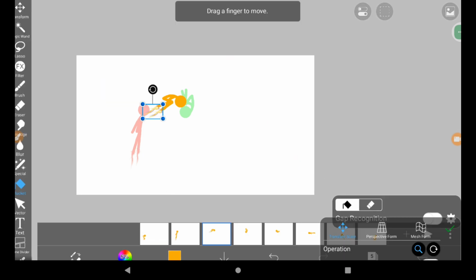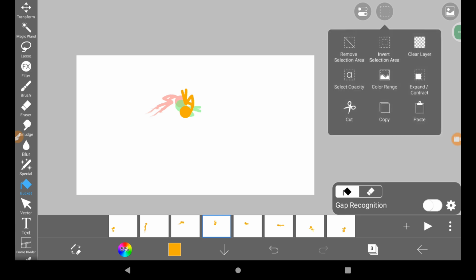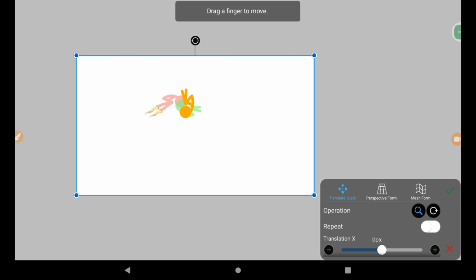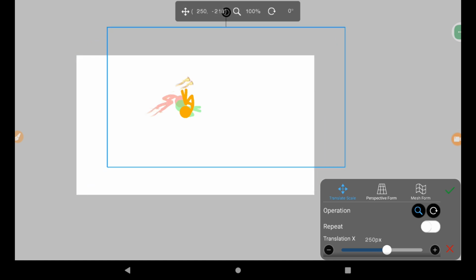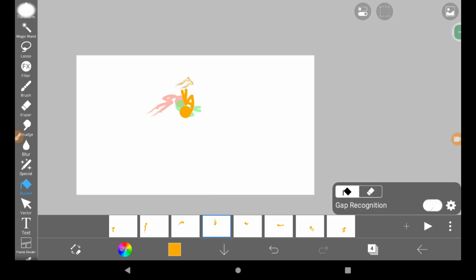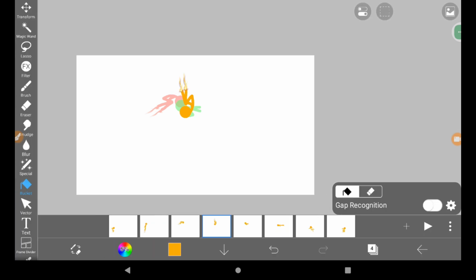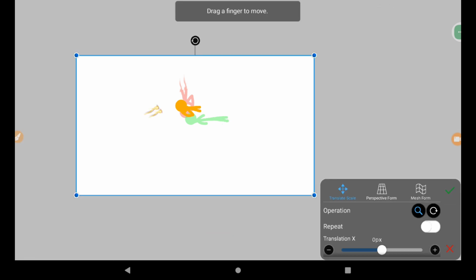Then I can just copy this immediately so that I'll have that. Then move to this place, click here, paste, then I can move it. So let me really see if it created a new layer. Yes, it did. So it's on a new layer, so I can just come here and give it the fire effect like this.